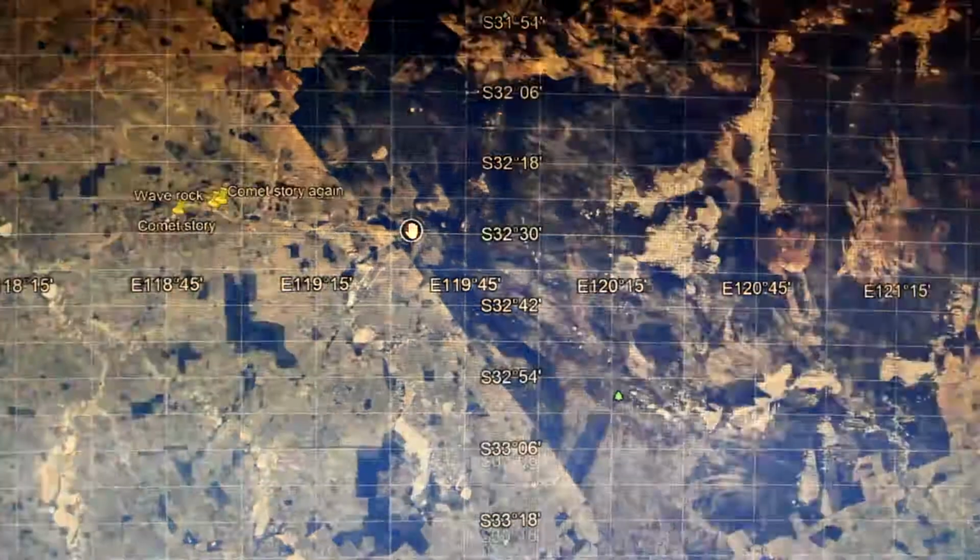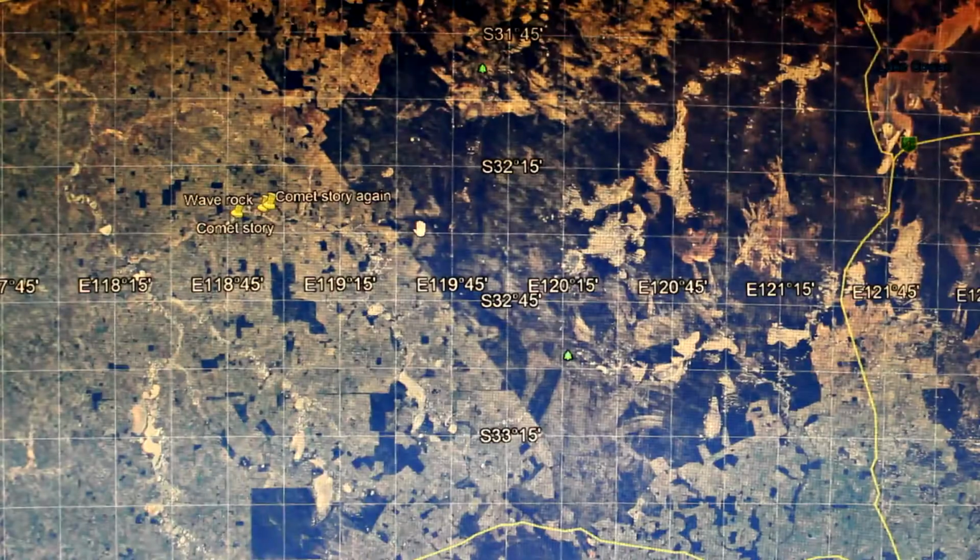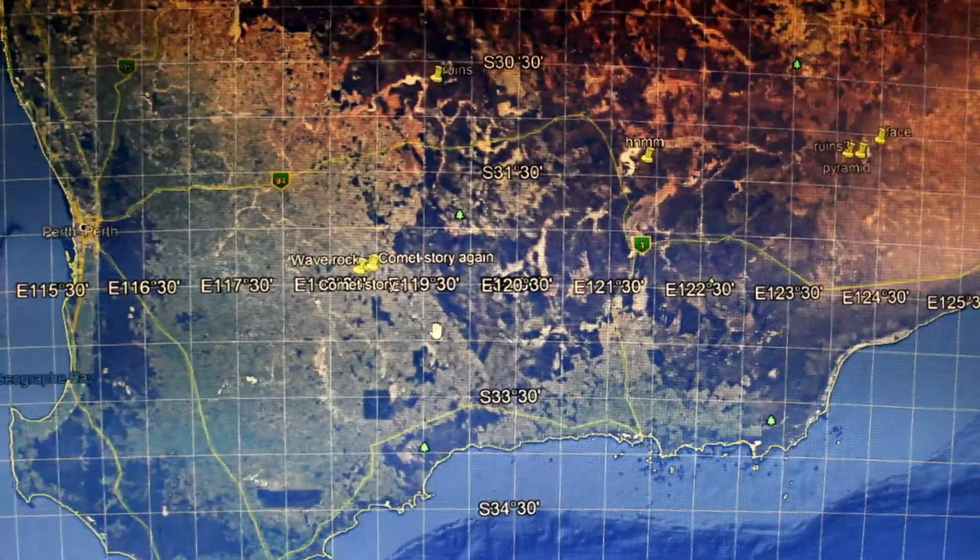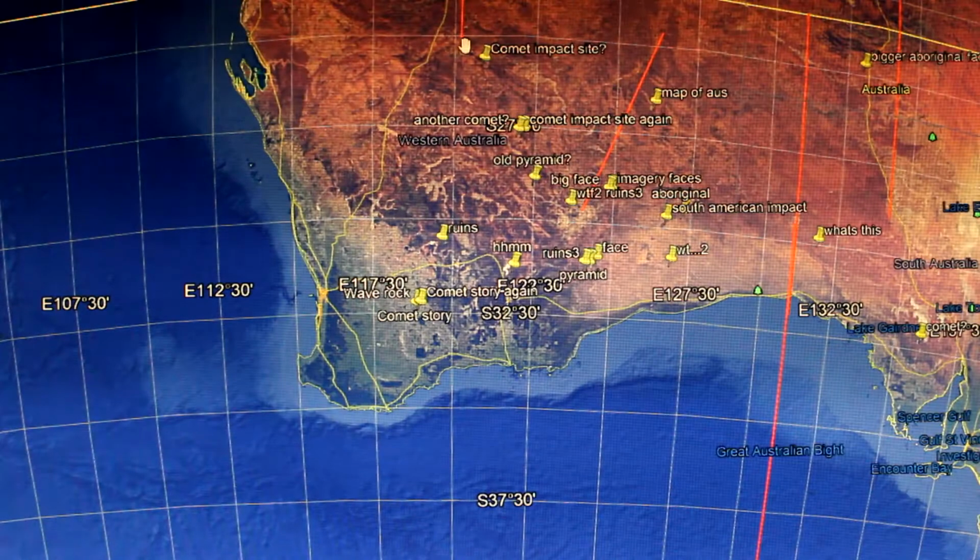Wave Rock is said to be naturally formed. Well, you could believe it's natural.